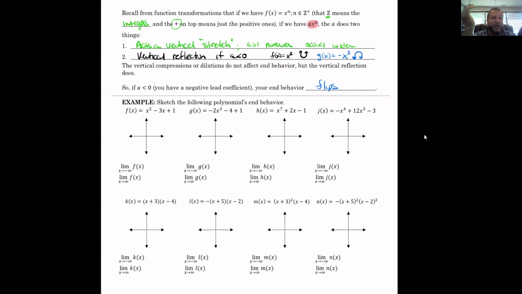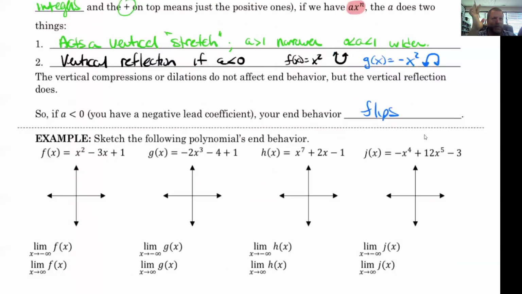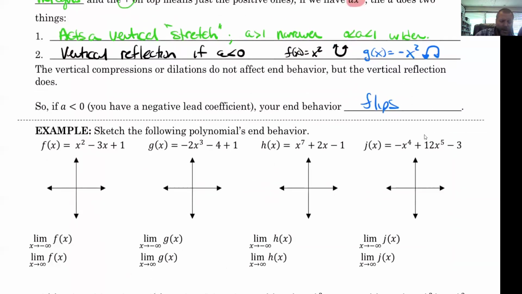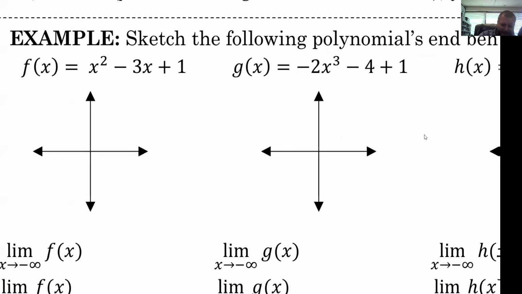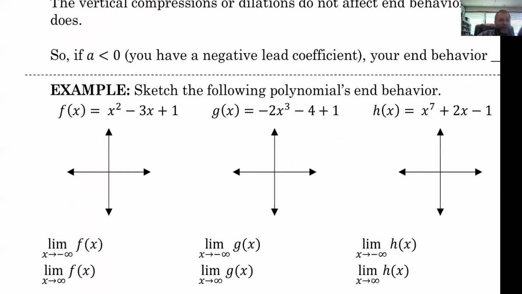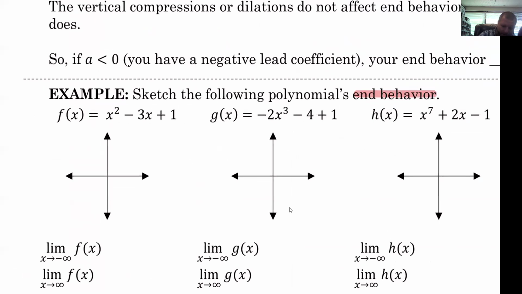All right, so if I'm doing these ones, I'll do the first ones a little bit slowly, and then I'll do some of the last ones slowly as well, just because they're a little bit of a different form. So if all I care about is the end behavior, I don't care what this function is doing in the middle. I just care what this function does all the way at the fringes. This means what does this function do as x approaches infinity and as x approaches negative infinity. The only things I care about are the lead coefficient and the degree.